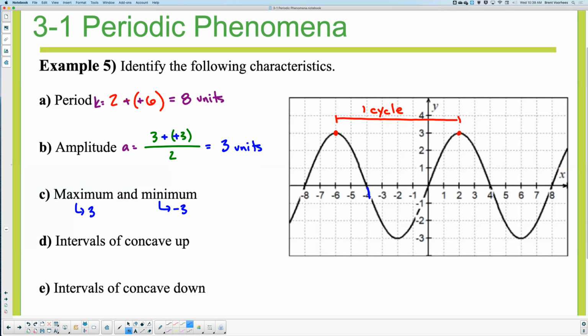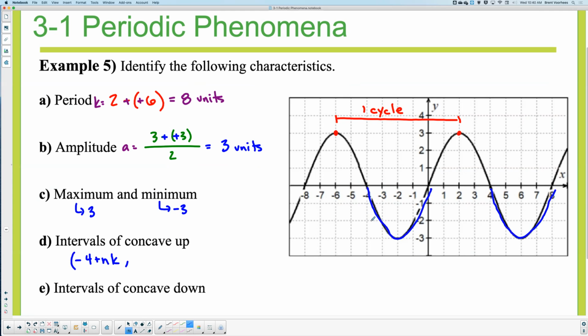Now, intervals of concave up. That means the graph is increasing in slope. So it's going to be these intervals in here. This can be tricky to write. I'm going to write this first one. This is the interval from -4 to 0. So I want you to write from -4. And then instead of doing a comma, this will repeat. The next interval that's repeating is 8 units later. You see how it's 8 units later? Because that's K, a period later. So what we're going to do is plus nK. So -4 plus nK, comma.